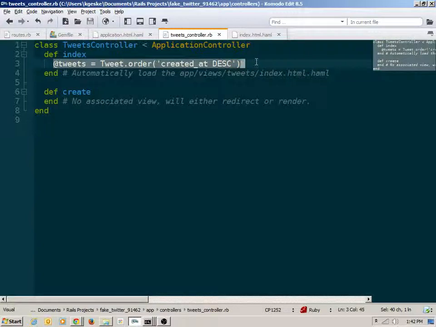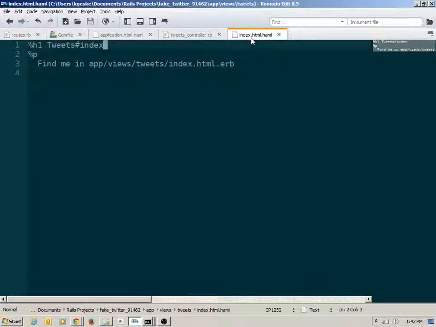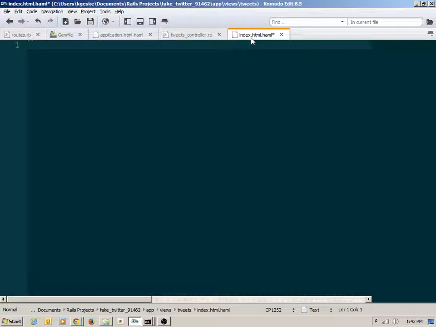Once I have that variable inside of my index action, it's going to be immediately available inside of my associated view. And so in the associated view, I'm going to do a few things. I'm going to put in some embedded Ruby, which if it doesn't echo out, I just use a dash.